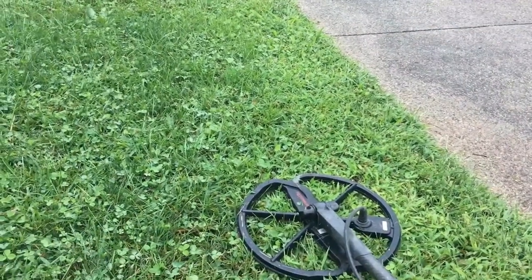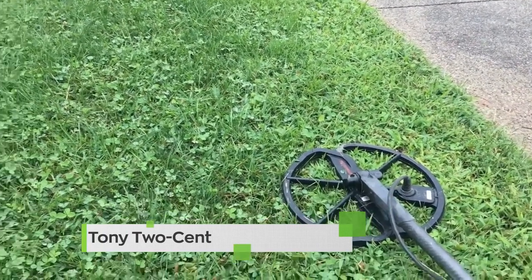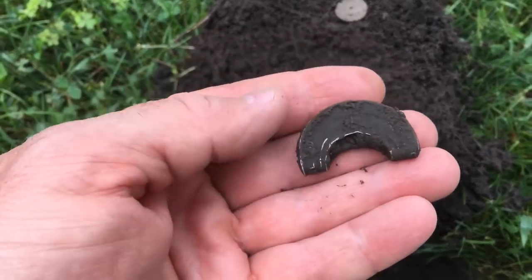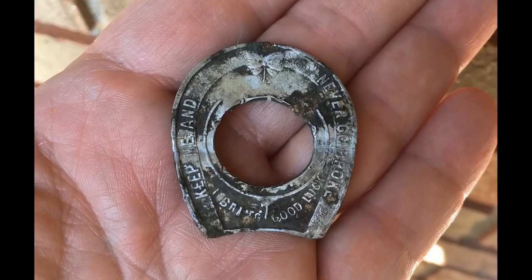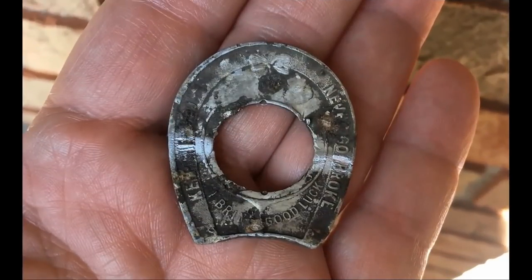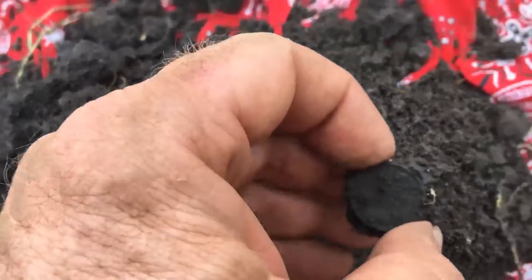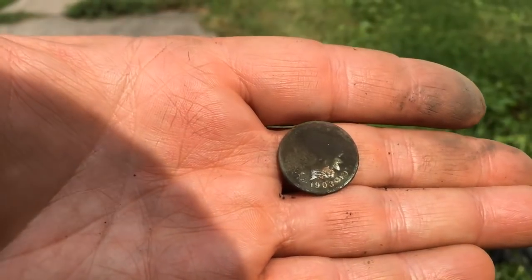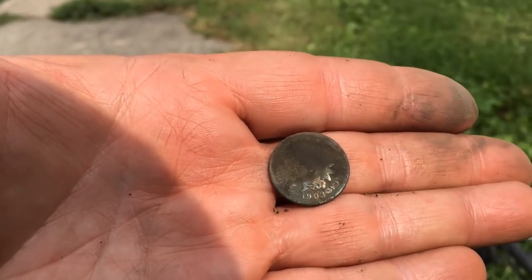Today is Saturday, August 25th, 2018. This was probably the second signal I dug — it's one of those good luck tokens, kind of shaped like a horseshoe but it's bent in half. I think I've got an Indian head here. That's the back of it. Here's that Indian — it's 1903. Alright, see if we can find some more.